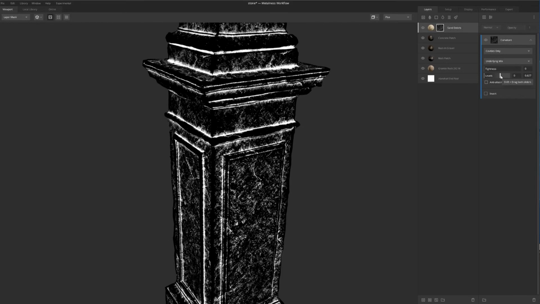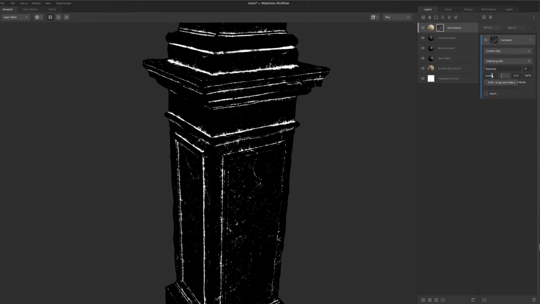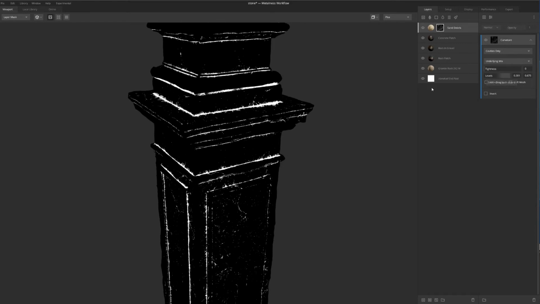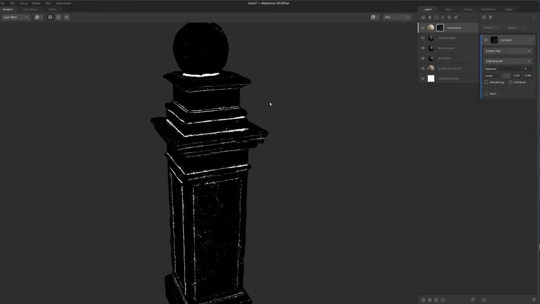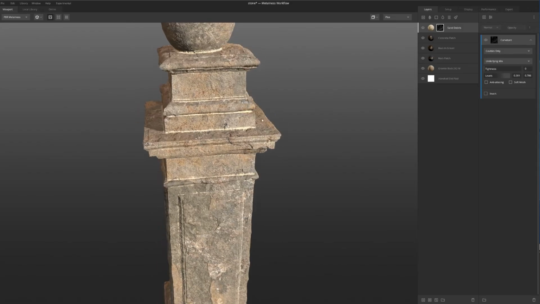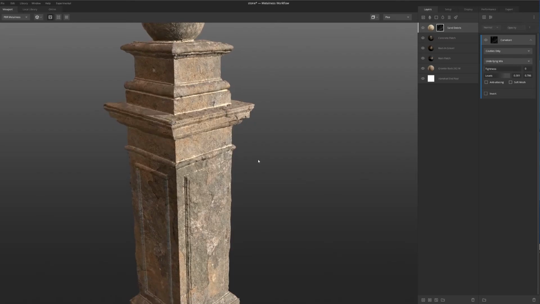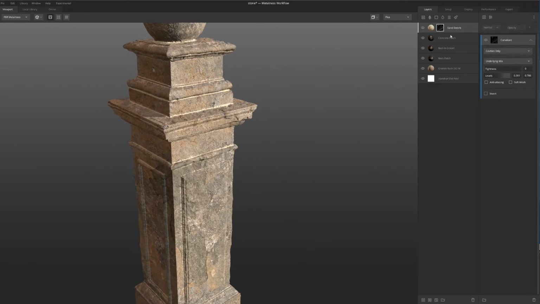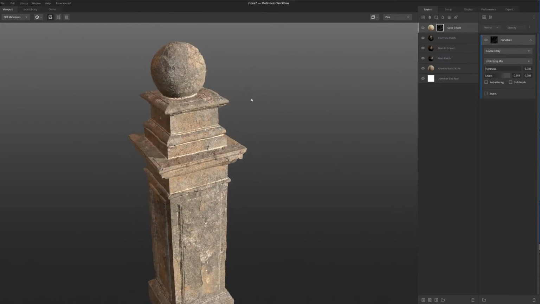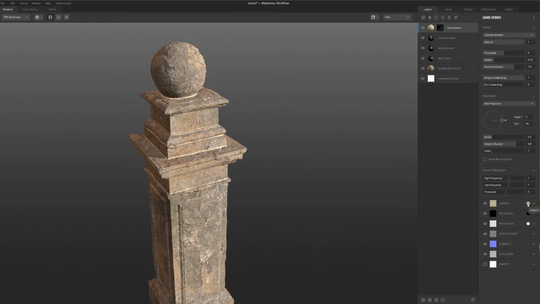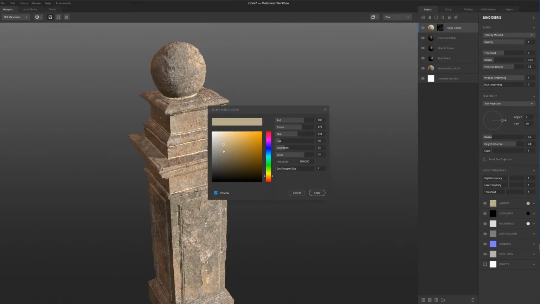Now let me play with this a little bit, because again, I just want some sand accumulation in the crevices. Let's see how it's looking. All right, and there you go. That's what I'm looking for, to be a little bit of sand accumulation in those cracks. Probably tighten it up a little bit, and we may have to change the albedo so it doesn't look as bright. There you go.